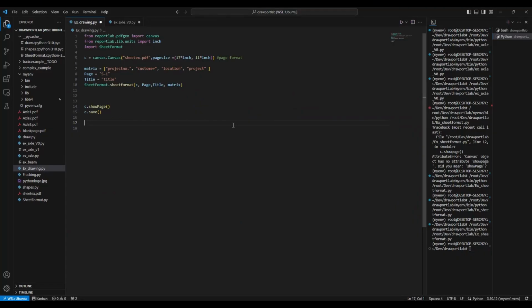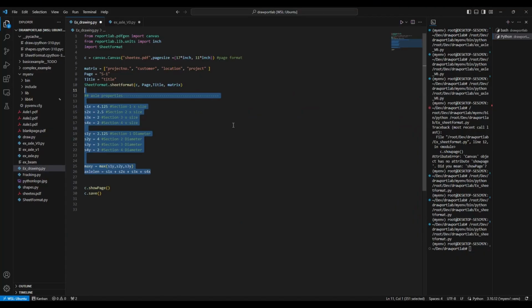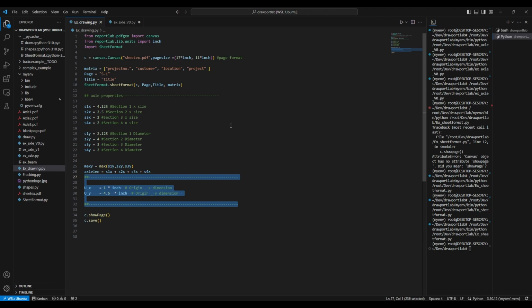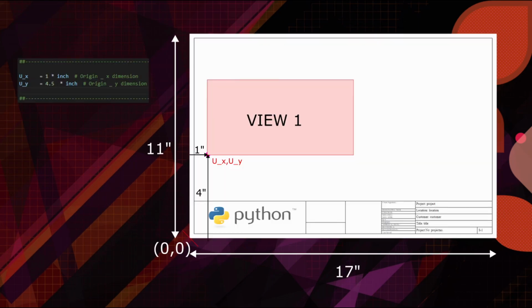Now we can start to set up the drawing for our axle. First, we bring in our dimensions of our axle as variables. For now, we will use a 1-to-1 scale for simplification. More on that later. Next, we need to set up the origin of our coordinate system for the first view that we are doing. This is not something that we do when making the drawing on CAD, but it really isn't that bad. All we are doing is defining a point from the bottom left corner of our PDF. This point will act as the origin of our current view that we are drawing out. In math, this is called a translation.